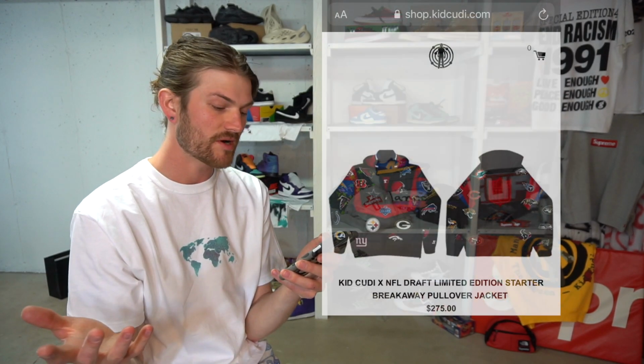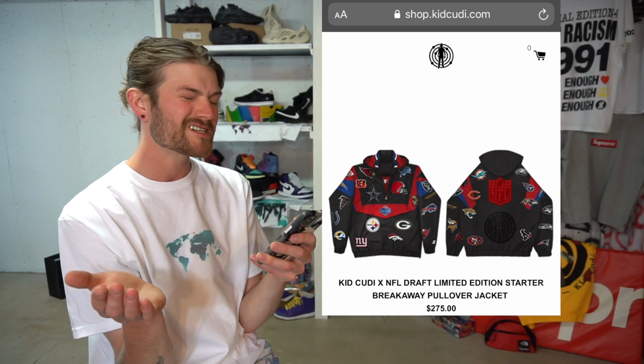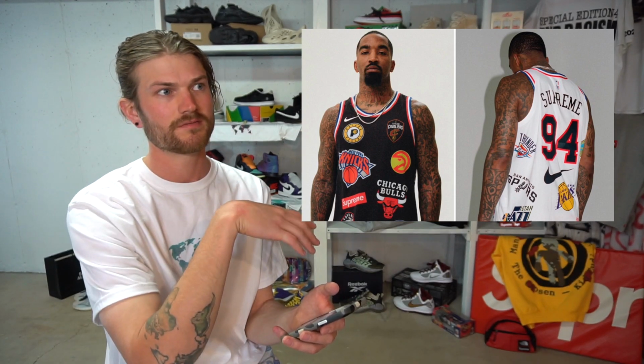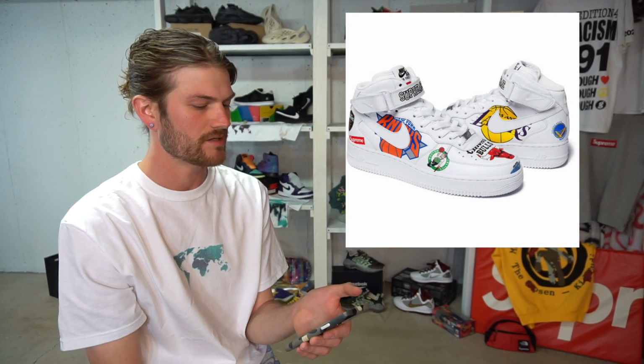We'll check those out. And then Kid Cudi came out with this NFL draft limited edition Starter breakaway pullover jacket. That thing was a little bit too crazy for me. I'm not really into the NFL that big. I did cop the Supreme NBA collab with the print all over. That was a few years ago, not that long ago, but that I'm cool with. I think I got the Supreme Air Force One Highs with the NBA logos all over them too. Not that this isn't cool from Kid Cudi, but I just can't do it. NFL is too aggressive.